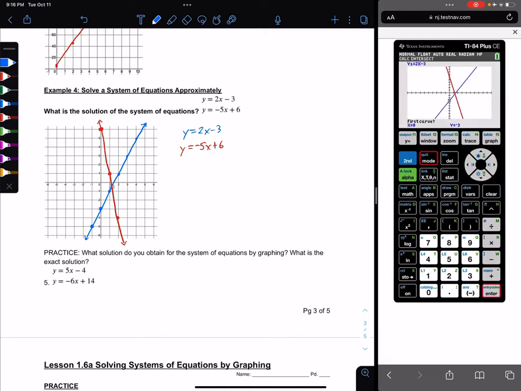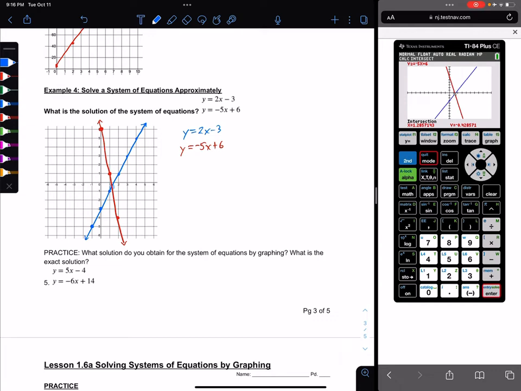Now it's going to ask for first curve. You can see that my cursor is blinking on the blue line. If I hit up, it'll go to the red, but we'll keep it on the blue one. That's my first curve, so I'll hit enter. Now it should jump to the second curve or the second line, which is the red one. If it does not, just hit up or down until it winds up on the red one. We'll hit enter again. And now it's asking us to guess. We only have one intersection point, so it doesn't really matter if we move the cursor or not, but I'll put it close to the intersection. This is not your answer, so you don't want to go with the numbers that are up right now. You need to hit enter, and now it'll say intersection.